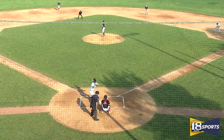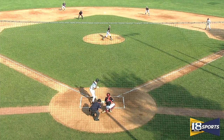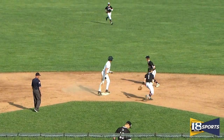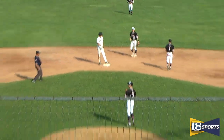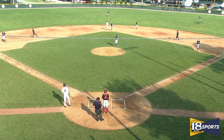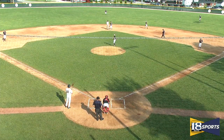1-2 on Noblet. Giesler aboard on a leadoff single. Breaking ball, one hop in there. Throw will come down to second base. Giesler got a great break. Leathers made sure he kept it in front, but didn't have a chance to get Giesler at second, who moves up on the wild pitch.